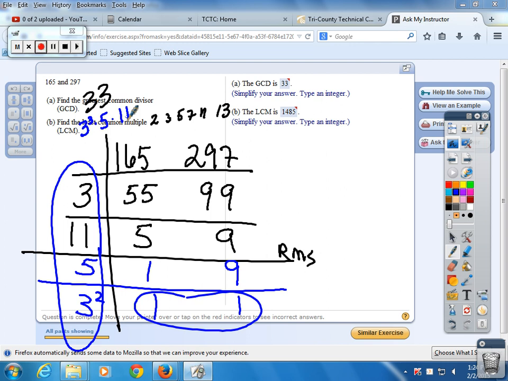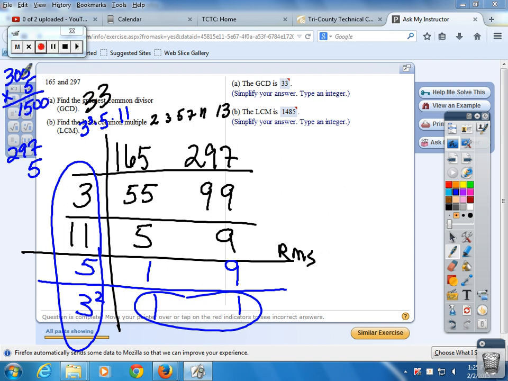Now, 297 times 5. Now watch me here. I'm not going to multiply 297 times 5 in my calculator. What am I going to do? 300 times 5, Hubert. Yeah, that's right, class. 300 times 5 is 1,500, right? I'm going to go up here and say 300 times 5 is 1,500.